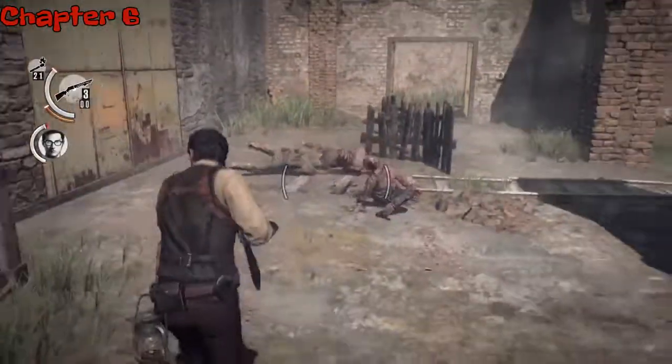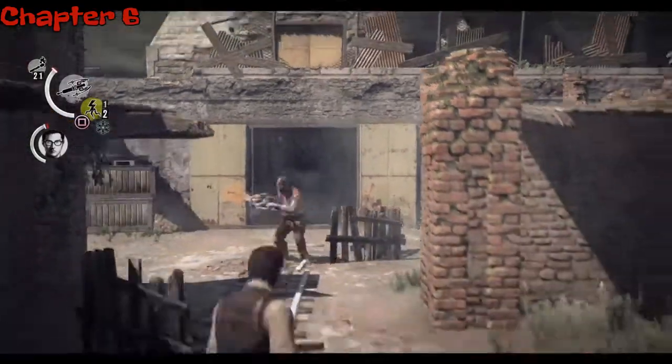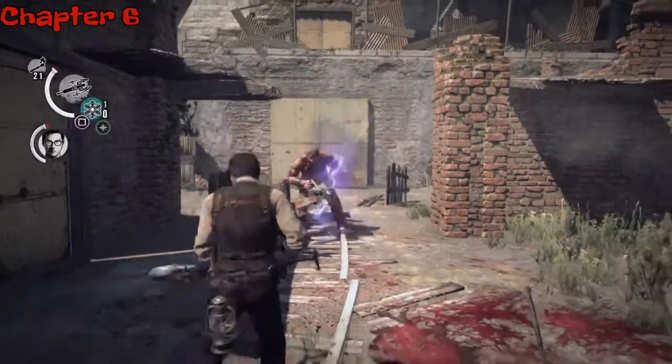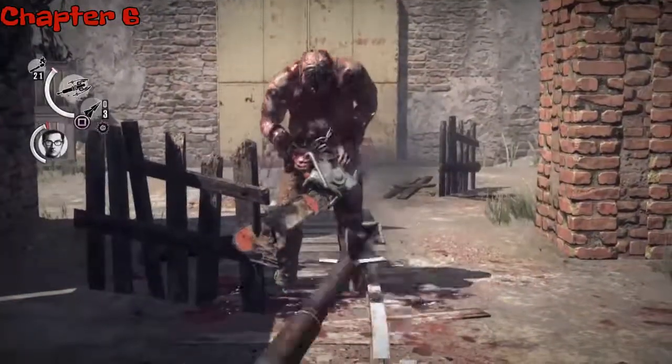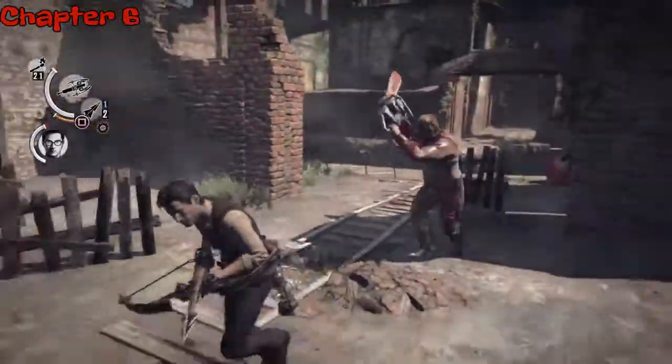Luckily a checkpoint does spawn, so I was kind of like, ooh, these zombies were in there, so I did die, so I respawned and the zombies weren't there anymore. So the way I got rid of him, shocked him there, I kind of messed up. So yeah, I got a flash instead of the explosive, so I was a little like, ooh.